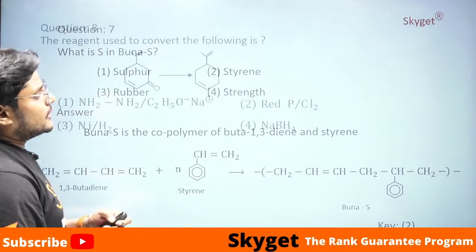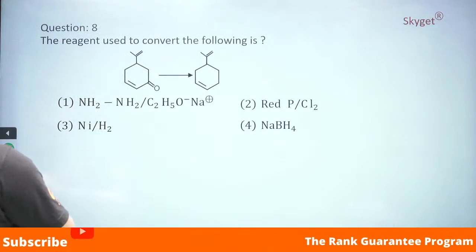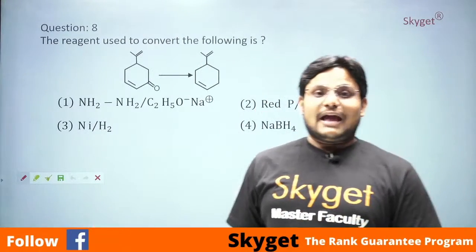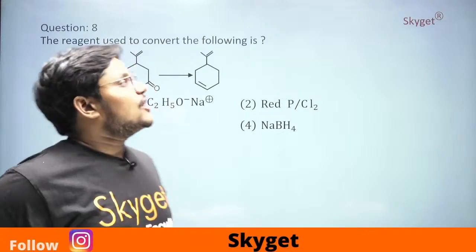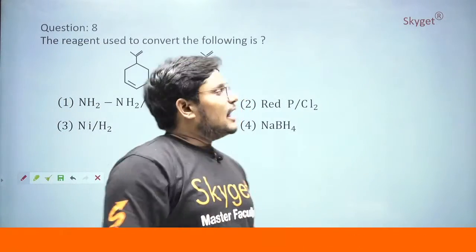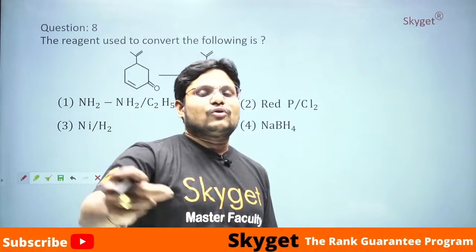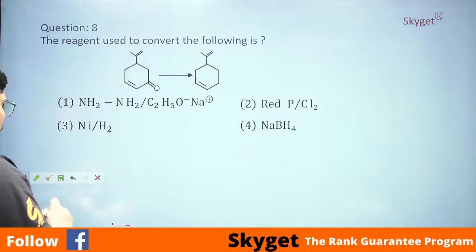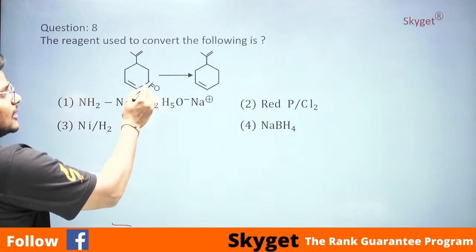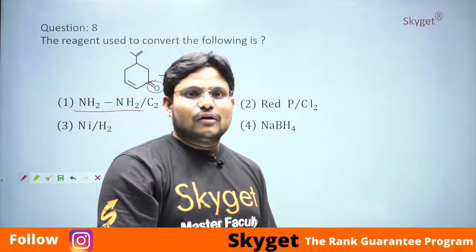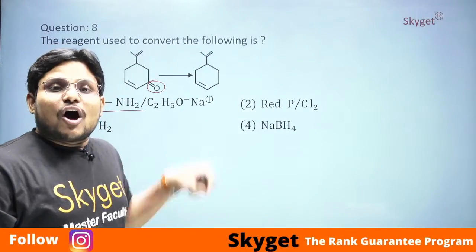Yes, students, next. By seeing organic reactions, many students will think that something I am going to lose. Never think that, students. If you follow our videos, you are going to crack it very easily. For this question, I will tell you one shortcut to solve it within 30 seconds. Focus, students. A double bond O, when it reacts with NH2 NH2, hydrazine, you will get hydrazone, or you will get oxime.